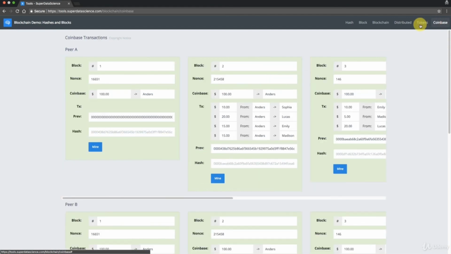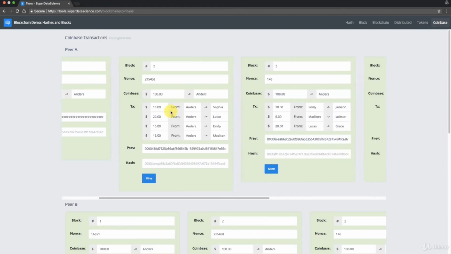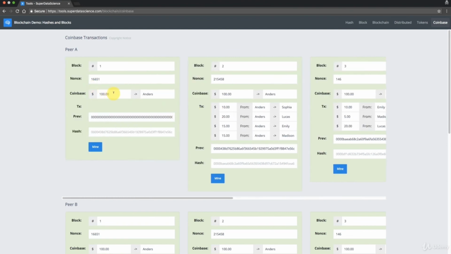We're going to look at this one as well, even though we haven't discussed it yet. This is something that we'll talk about in Module 2, but nevertheless, this will be helpful in the future. So Coinbase is where the money actually originates. For instance, in Bitcoin, once a block is mined, that is the Coinbase. At the top of every block in Bitcoin, you'll see how much money the miner got.